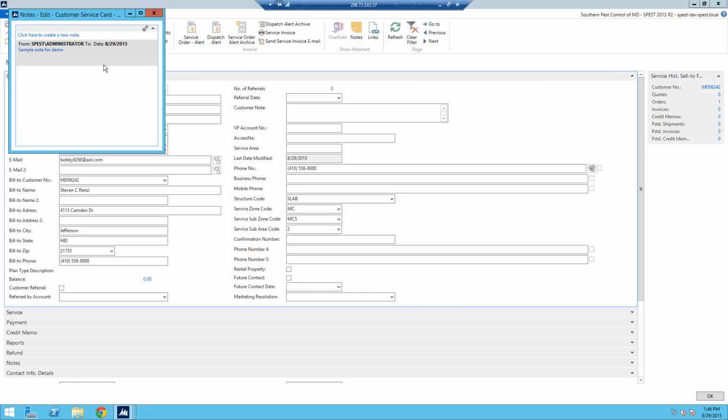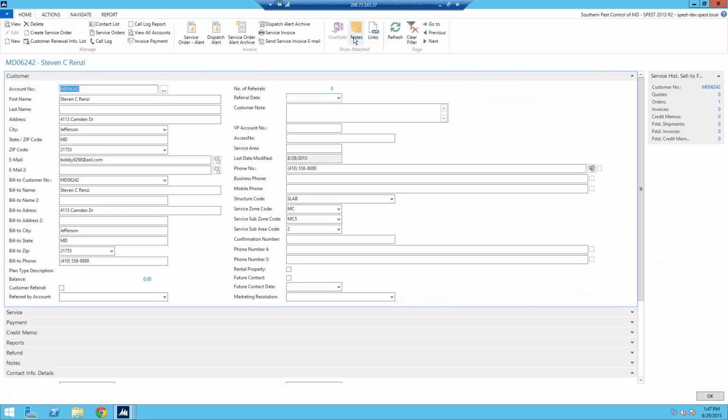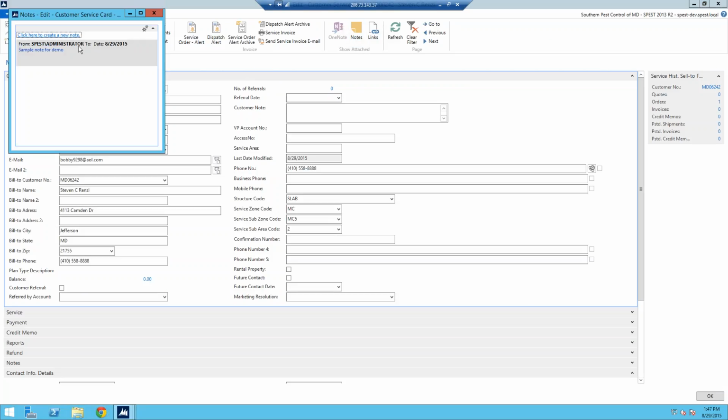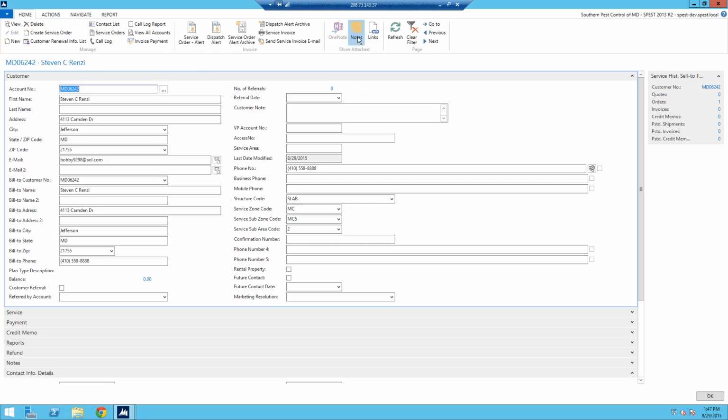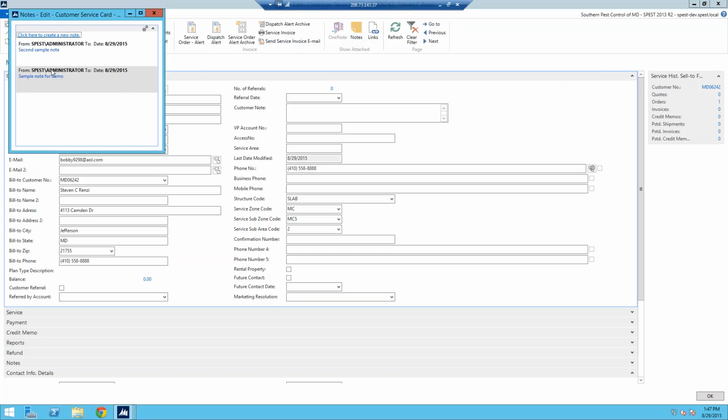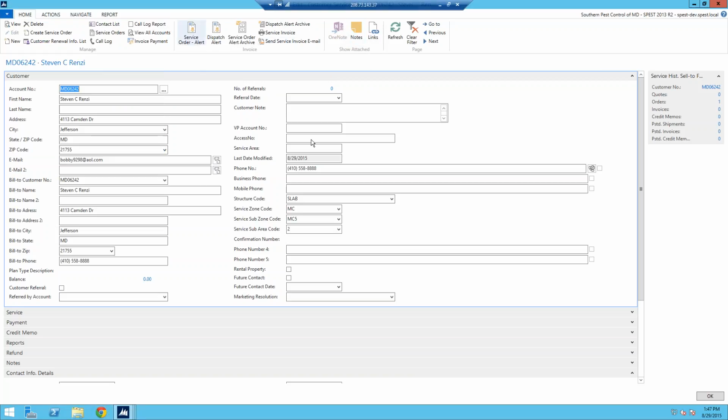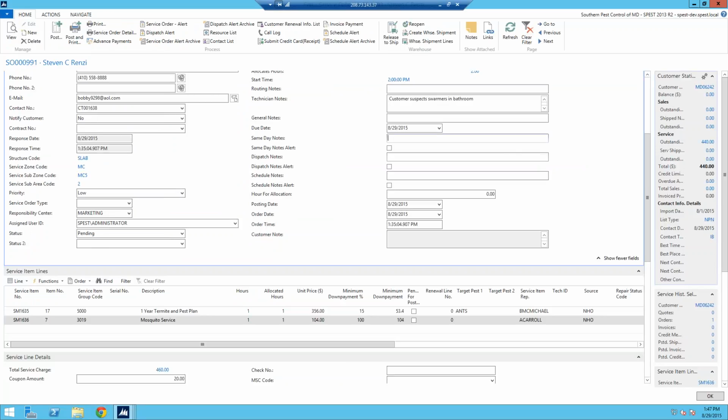And there's quite a bit of space to create a note. You can create as many as you want, and it date-time stamps them. So every time you go in and click note, it would be here. Let's create a second one so you can see. Hit save. Now you can see there's 2. So each time you click on notes, you can see the previous notes for this account. Okay. Now this appointment's ready to be run.